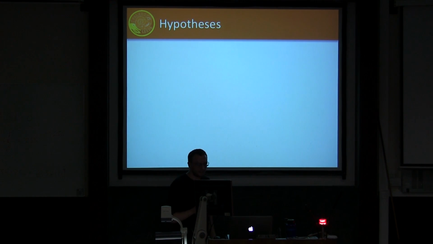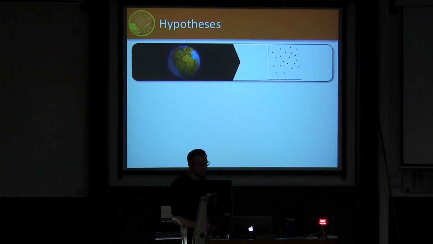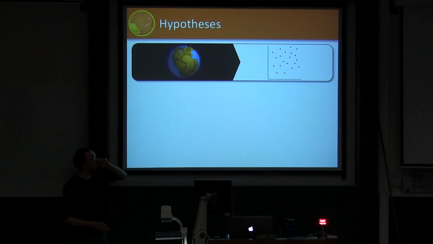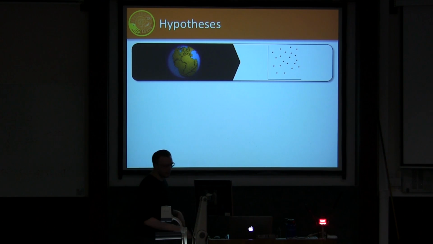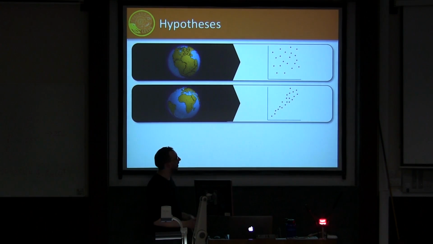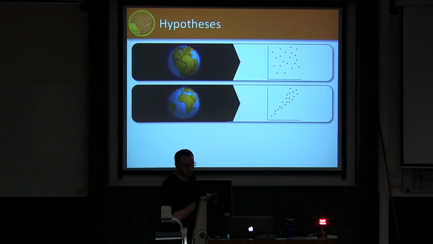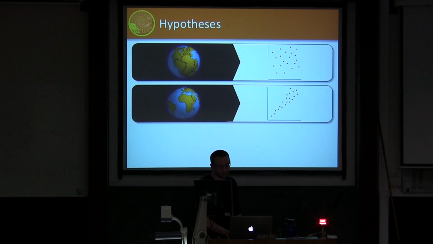So in terms of dinosaurs, then, I had three major hypotheses I wanted to test. The first one is that when dinosaurs first appear, they should have this Pangaean pattern of no correlation. And then over the course of the Mesozoic, they should shift to this positive relationship, with the clades becoming isolated on continents.